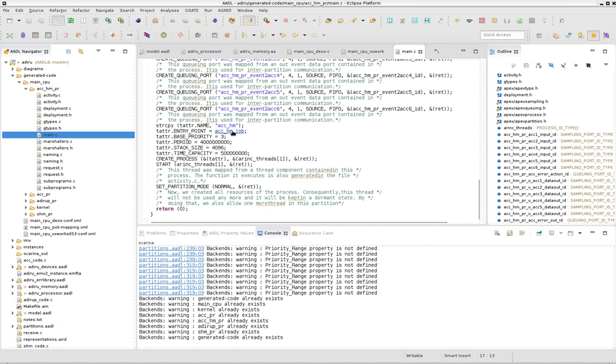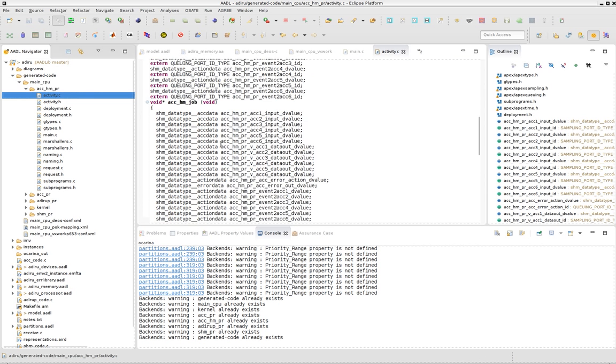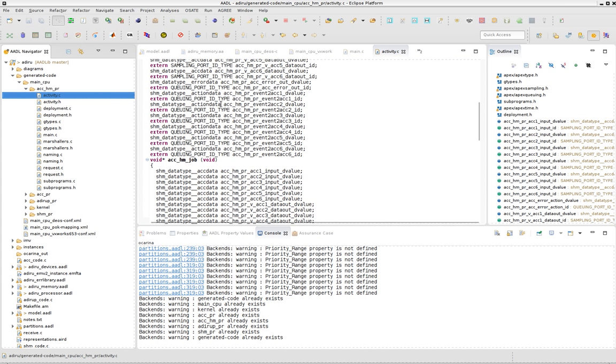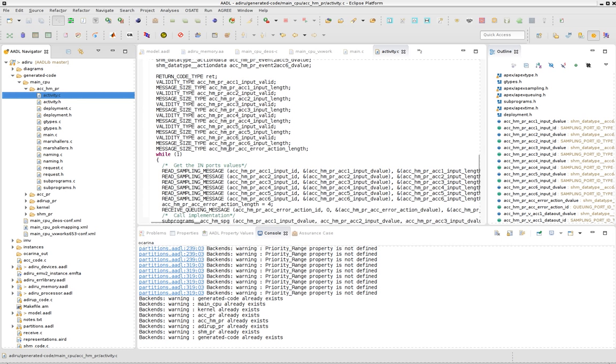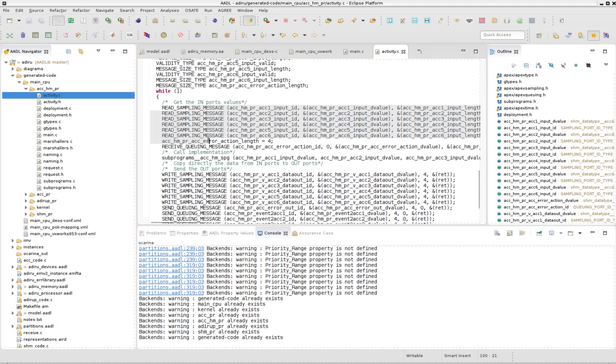Let's have a look at the code generated here. It will realize what the partition is doing. We generate also a bunch of external statements for the communication channel identifiers, generate all the values, and implement the task. Here the task is reading a sampling message, receiving a message from a queuing port, calling a subprogram, and sending.